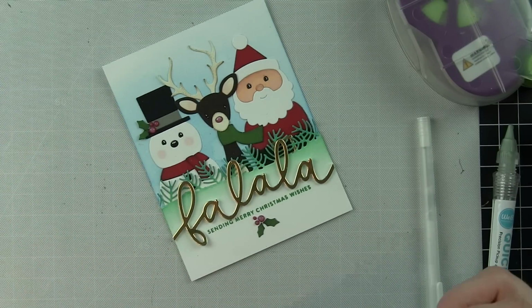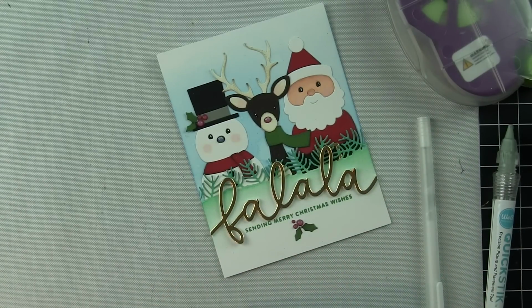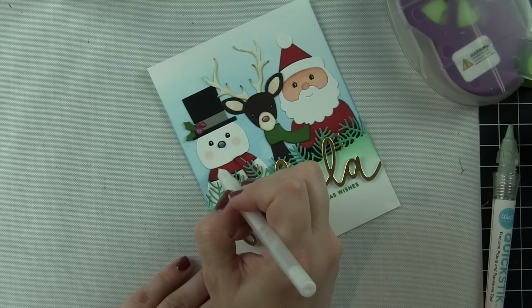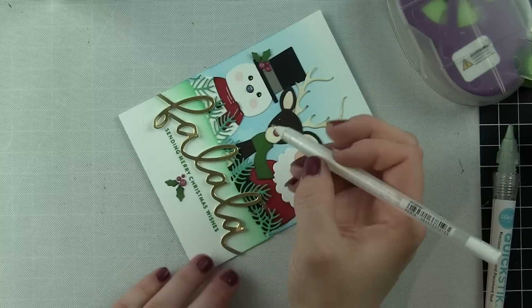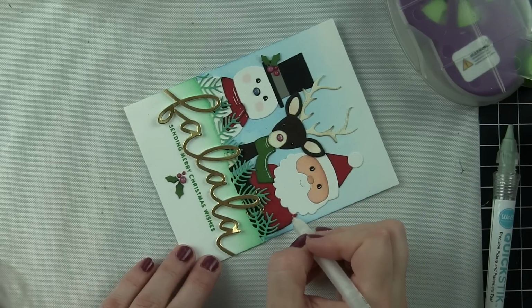I think it would be cute to put some little dangling hanging lights from that reindeer's antlers. I'm going to have to see what I've got in my collection because that's another fun idea and a fun way to dress up that reindeer, I think. I think it would also be cute to do a whole border of all of the reindeer, if you wanted to, on maybe a scrapbook page or something.